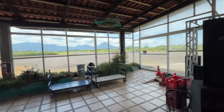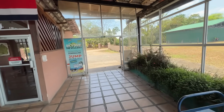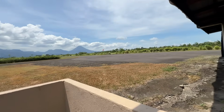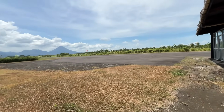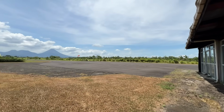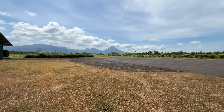And then, yeah, not much going on. I guess the door's not open to go onto the runway. Oh, here we go. Here's a little viewing spot. We'll go check that out. Maybe that's the entrance. There you go. Some plane spotting. You might not see a lot of planes, but $120 USD one way, I think it's a no-brainer. Saves so much time. You could literally get here 3 minutes before departure. I don't think there's even security or anything like that.